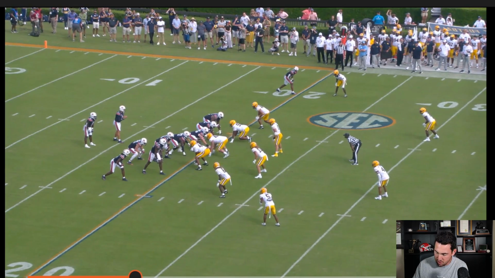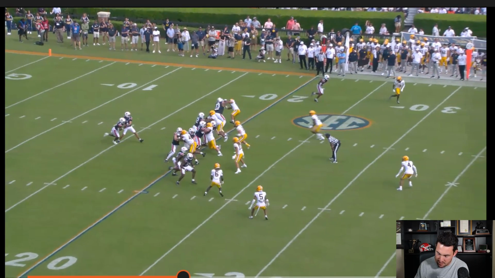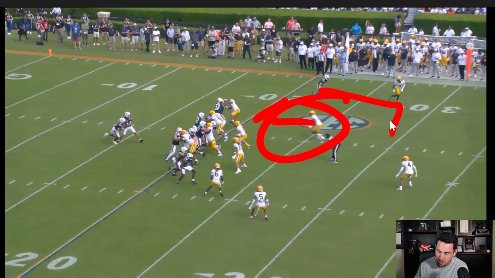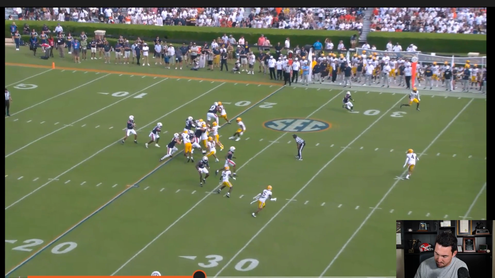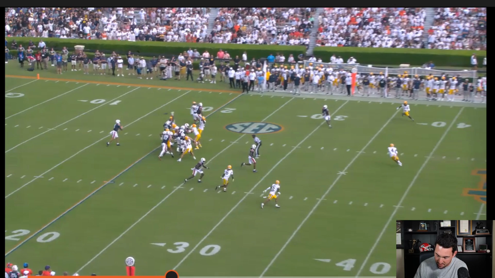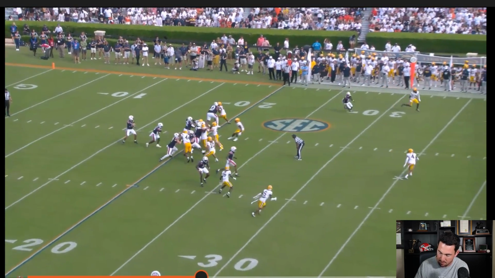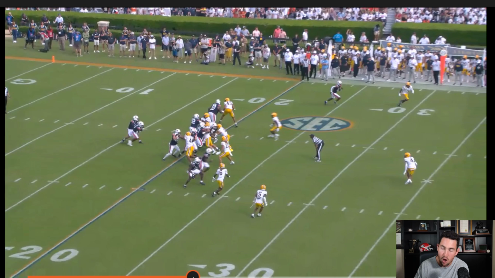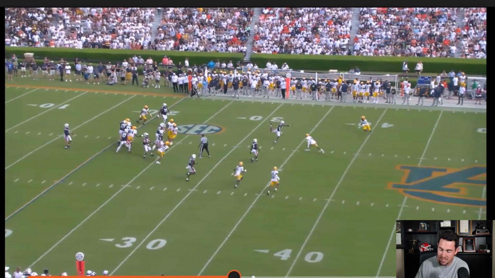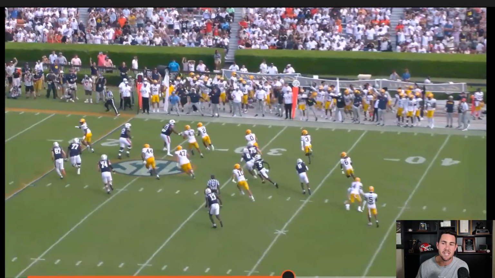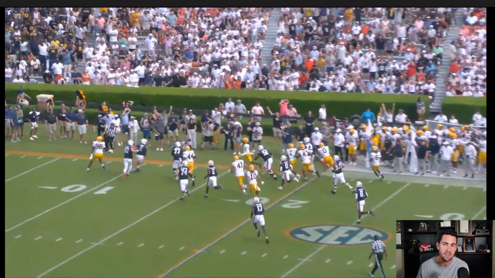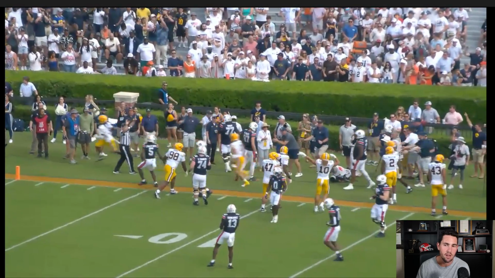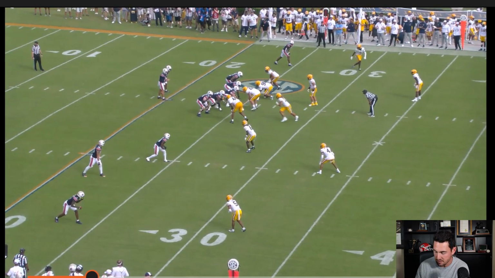All right, here's the next RPO. Does a good job. I mean, you got to read this safety. You're reading this area. This safety is in that area. He comes down. You're going to get the seam off of it. You could say bad throw. I think the receiver kind of throttles a little bit at the top of the route. Like that receiver needs to be humming in there. You need to hit that left foot and hum inside. It looks like he's just gliding. And so, I'll defend Payton there. I think that was a good ball. And I would love to see that receiver coming in there with a little bit more piss and vinegar to be able to make the catch on the seam route.